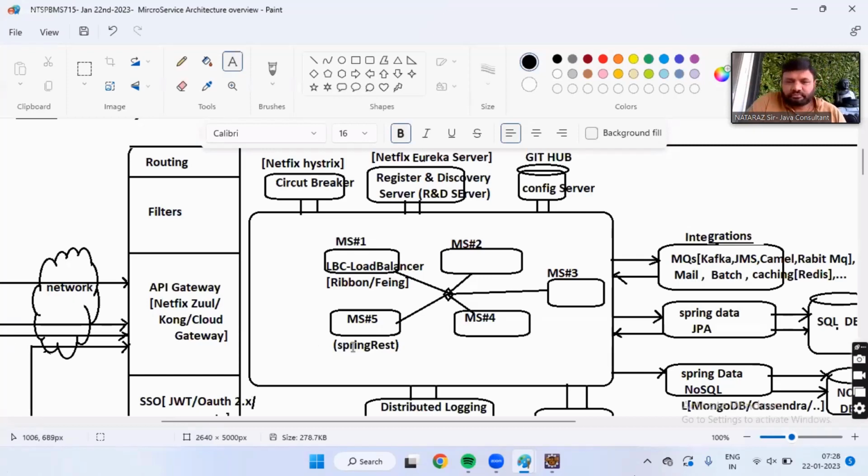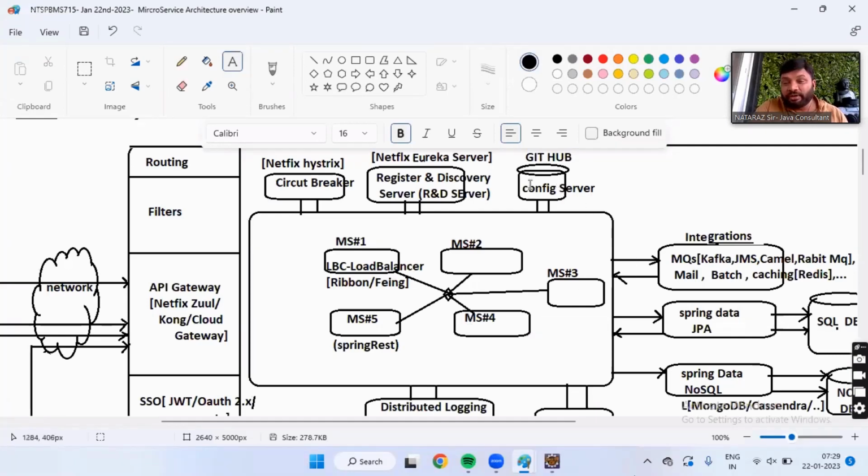Now listen. All these microservices want to talk with the same database software. Then all these microservices should use the same JDBC properties. Instead of writing JDBC properties in every microservice's application.properties file, it's better to place them in one common place. That common place is called the config server.